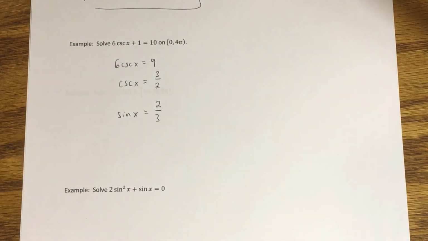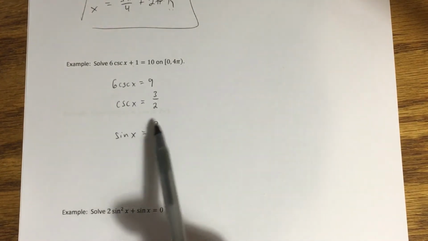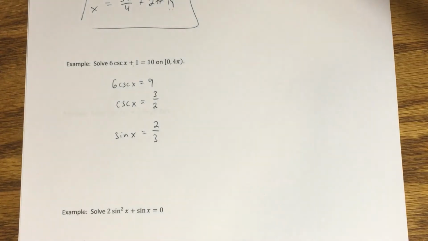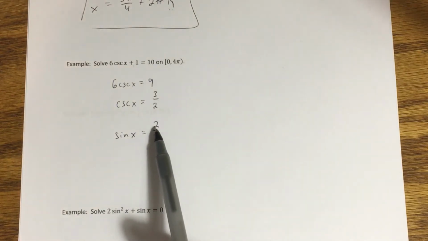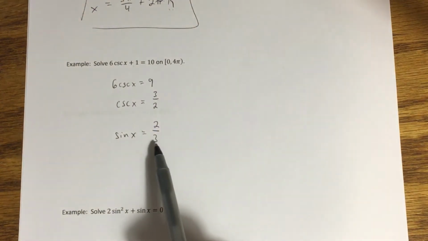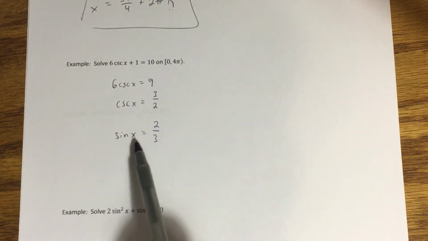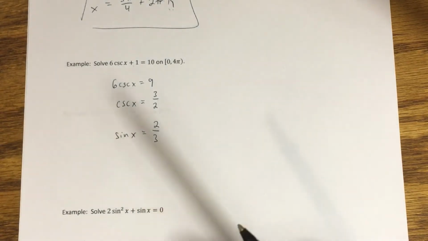Okay, so far we're off to a good start. But then I kind of encounter another issue here. First of all, sine of x equals 2/3. This is not a number that I'm remembering or I'm familiar with from my unit circle. I would be able to do root 2 over 2 or root 3 over 2 or 1/2 or something like that, but 2/3 is not a familiar value. It has a solution because remember the range of the sine function is the interval from -1 to 1. So that means there has to be some value of x that I could plug in that would work here, but I don't know it off the top of my head.